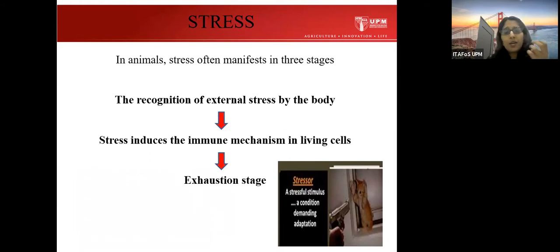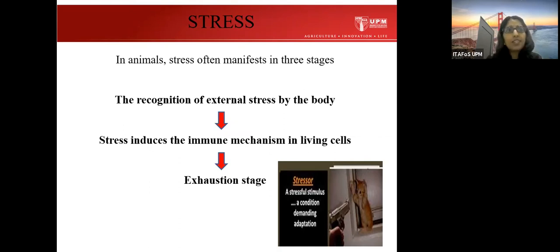Now, back to my topic on stress. When you talk to people, you can ask them, how do you feel? And they can answer you. We can ask them to define how stressful they are, but it is all subjective. Can we ask this of animals? We can't, because they can't answer us back. So we have to rely on physiological and behavioral changes as stress indicators in animals.